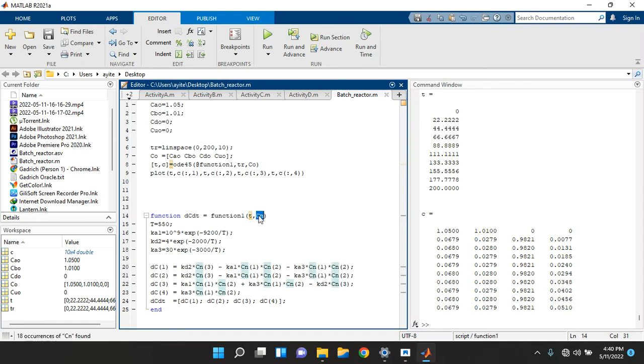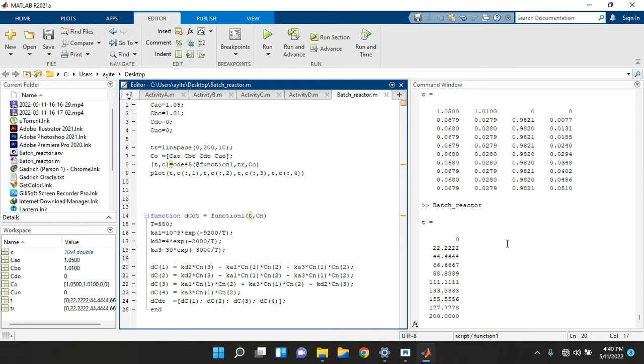So if I'm using cn here, you can use c, you can use a, but anything you use. So a into brackets 3 for the third one, that is the d. I can also change this one to 1, which will make my first column the concentrations of d. But for me not to be confused, I did it in that order: a, b, d, u. So 1, 2, 3, 4. You can choose to do it anyhow, just make sure it doesn't confuse you. So that's how you do it, and then you get your concentrations.